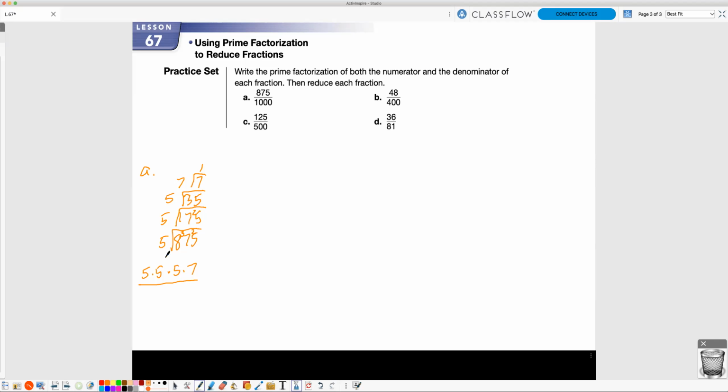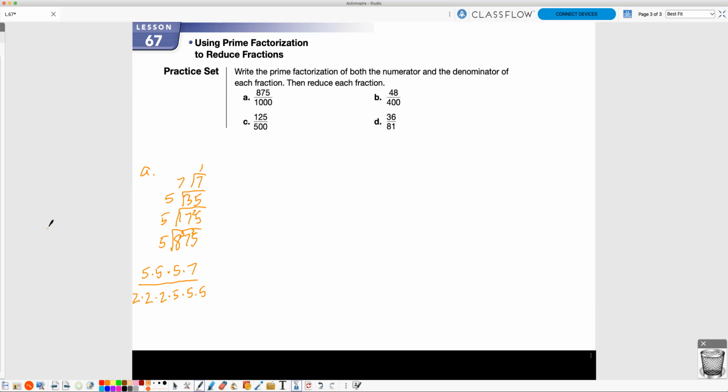And the denominator is going to be, if you guys remember these patterns with 1,000, 10,000, it would be the same. We have 3 2s, because remember it was 3 zeros there. 3 2s and 3 5s. You guys remember that pattern from the previous lesson? If it was 10, we had 2 times 5. If it was 100, it was 2 times 2 times 5 times 5. And when it's 1,000, it's 2 times 2 times 2 times 5 times 5 times 5.